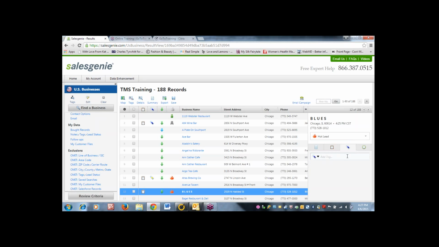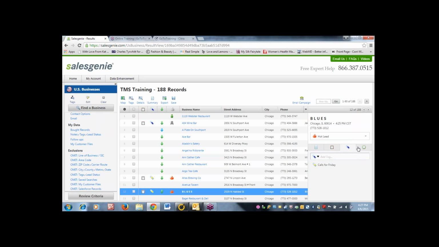You have the ability to create tags. These are going to be created by you as the user. And tags are going to be similar to groups or folders like you have in your email. So you have the ability to create these tags or folders. You also can color code them. And then you can plug those particular leads into that group that you've created. So maybe I'm creating a group titled Calls for Friday, and when Friday comes around, I'll circle back on those.